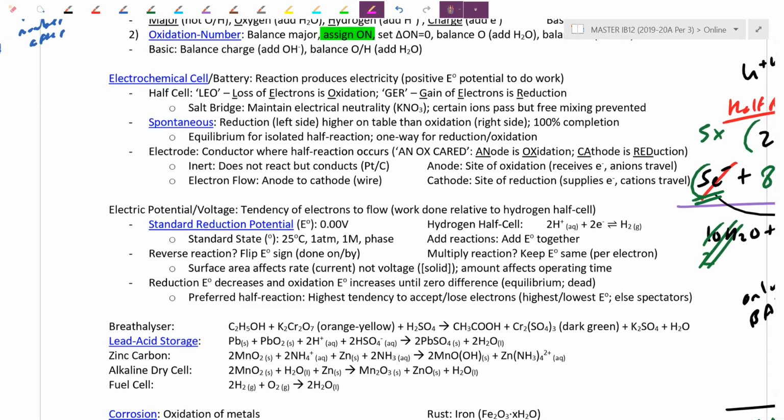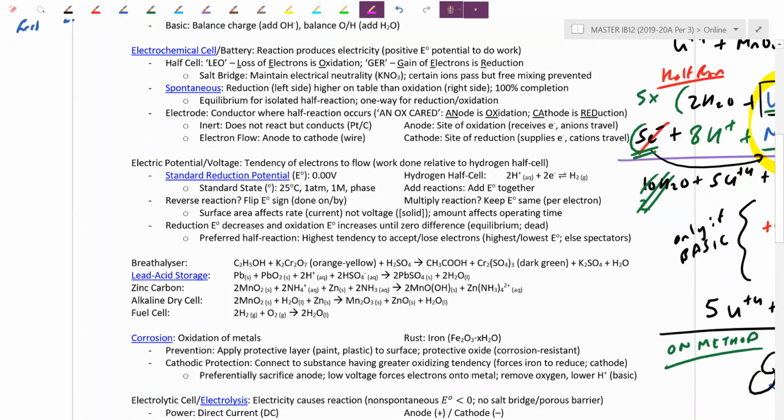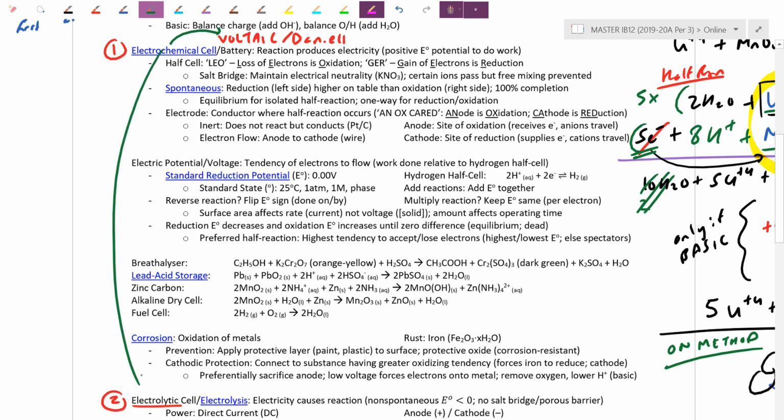So again, we talked about there are 2 different setups. We've spent the most time talking about spontaneous reactions here. This first part here, again, electrochemical cell, they now redefine that as the umbrella term. For a battery cell, we're actually looking at what's called a voltaic cell or a Daniell cell. Sometimes you're going to be asked, what's the voltage in the Daniell cell? It just means spontaneous. And then let's compare that to the totally different other way around. We still call it electrolytic, but electrochemical is now the umbrella term for both of these together.